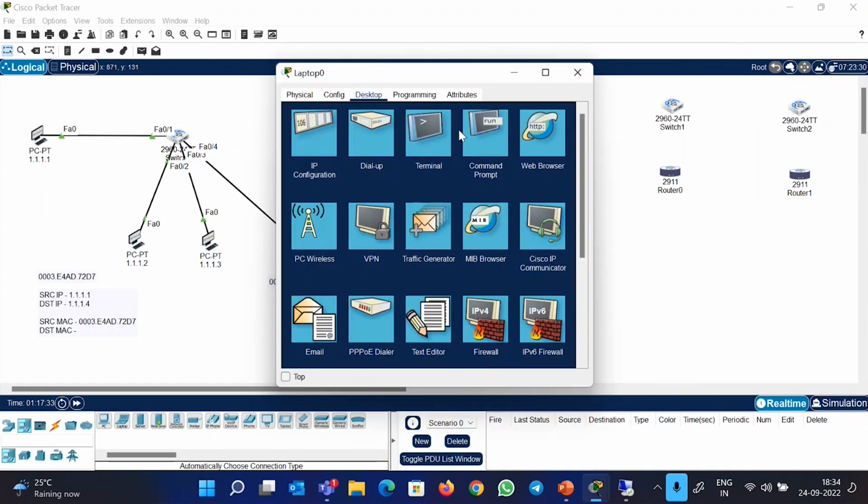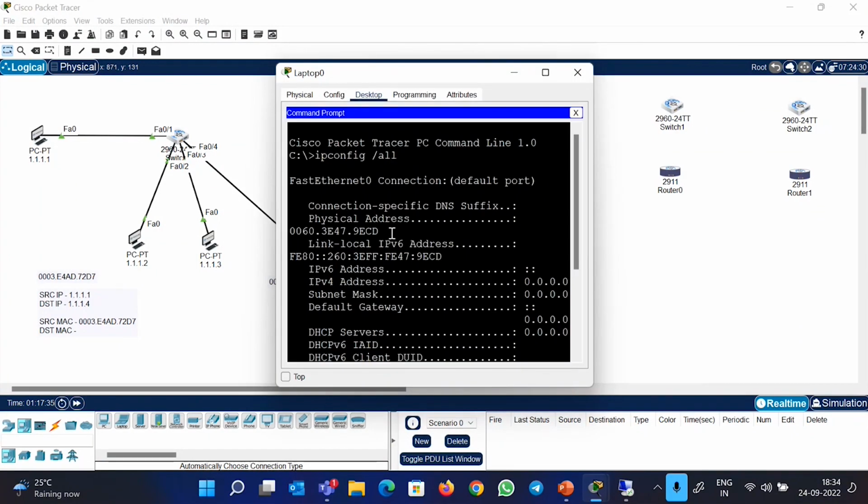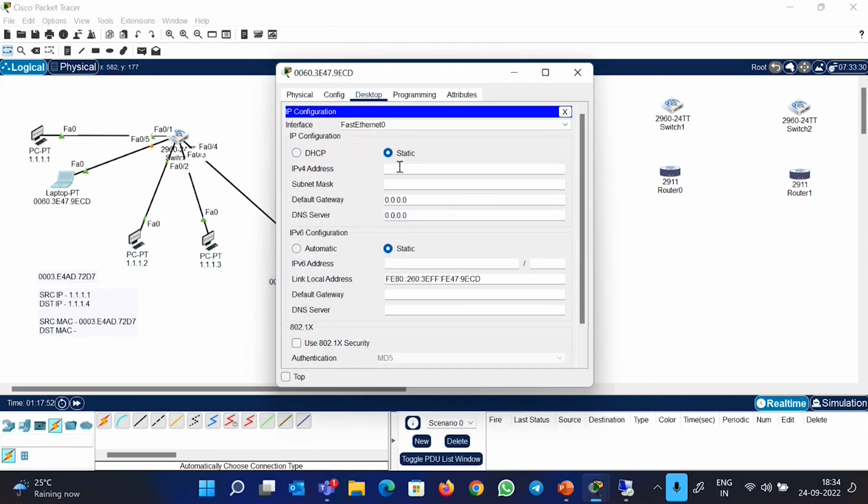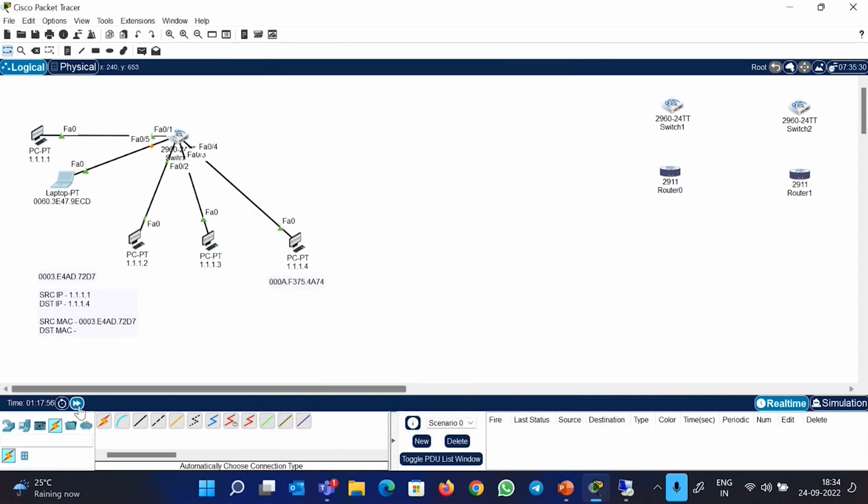All right, need to copy that again. This is the MAC address 0060, and I'm going to copy and paste the MAC address here. With this laptop, I'm going to connect it again with this switch, like this, as an attacker. So we'll assign some IP on this laptop also. Let's assign 1.1.1.10. This is the IP for this laptop specifically. I have fast forwarded, and we will also try to generate the communication.